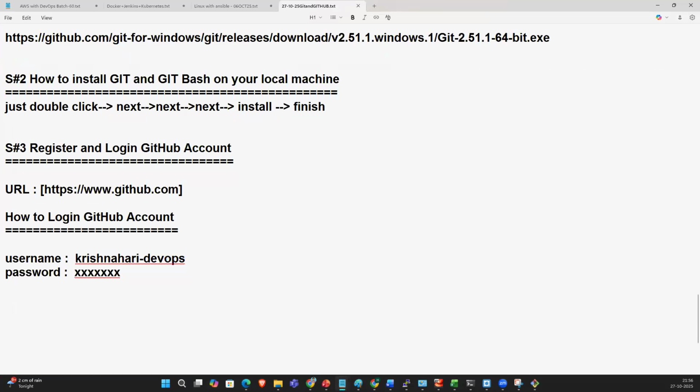I skipped this step actually, because I was just uploading files via add files via upload, right? If your repository is a private repository, definitely we need to authenticate. If it is public, no need to provide anything, it will automatically push. But if it is private, definitely we need authentication. Okay. Generate password token.